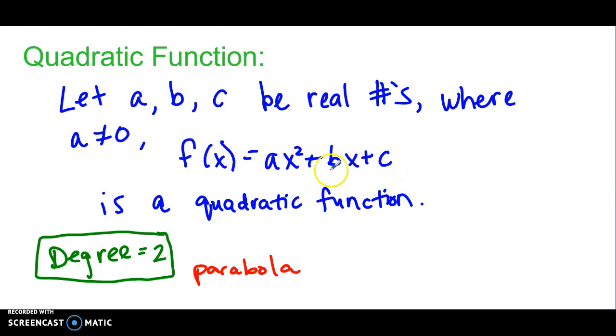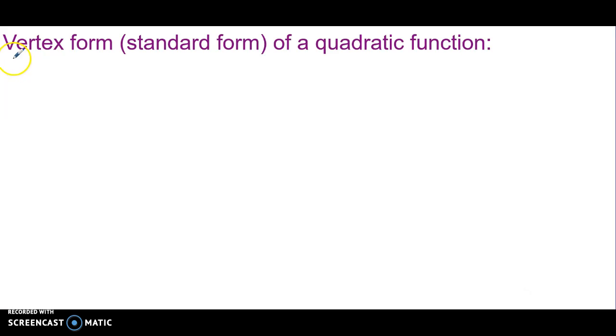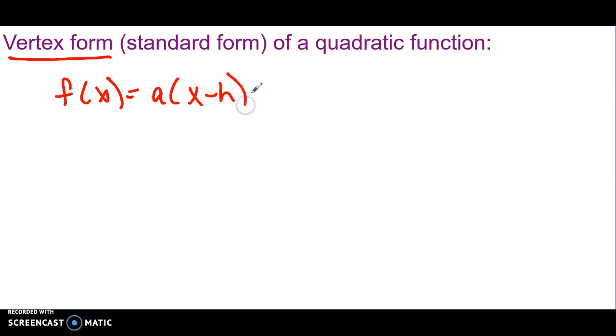Okay. So currently this quadratic function is in what we like to call standard form of a polynomial function, because this is a polynomial like we just talked about. But we also have what's called vertex form. Sometimes we call it standard form, but that can get kind of confusing because we have standard form for polynomial. So we'll just really refer to this as vertex form. We have f of x equals, we'll talk about what all these mean in just a second, a times the quantity of x minus h squared plus k.